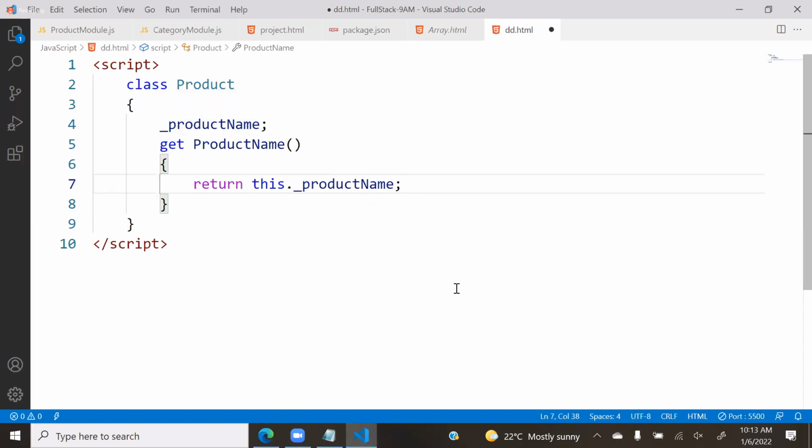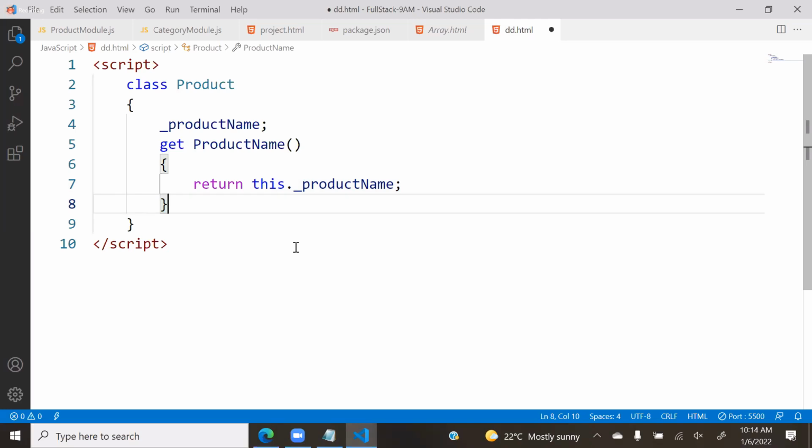So what is the role of this getter? The role of this getter is to return the product name. Means read and return whatever. Is there any restriction mentioned? No, there is no restriction mentioned. Can we put a restriction for reading? Yes, I will show you. Currently we want a restriction for storing a value inside it.